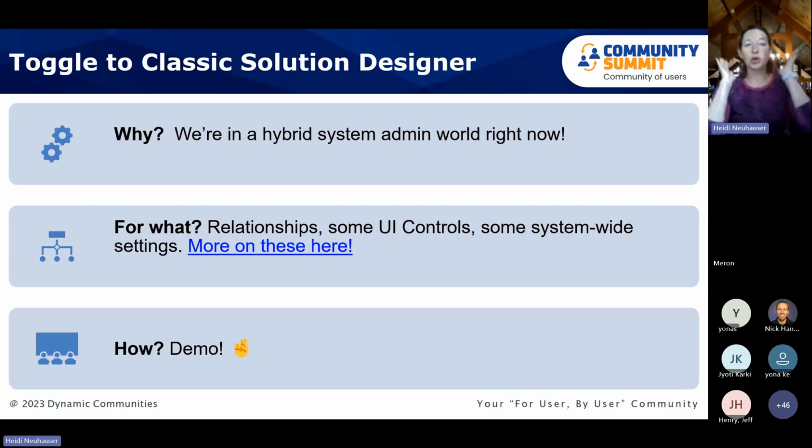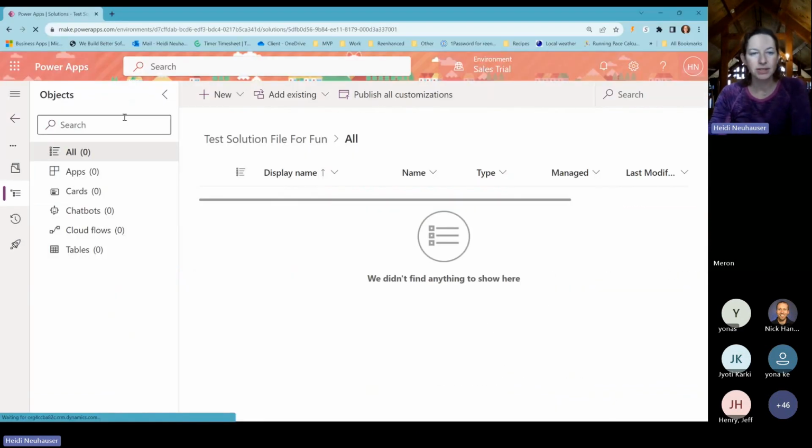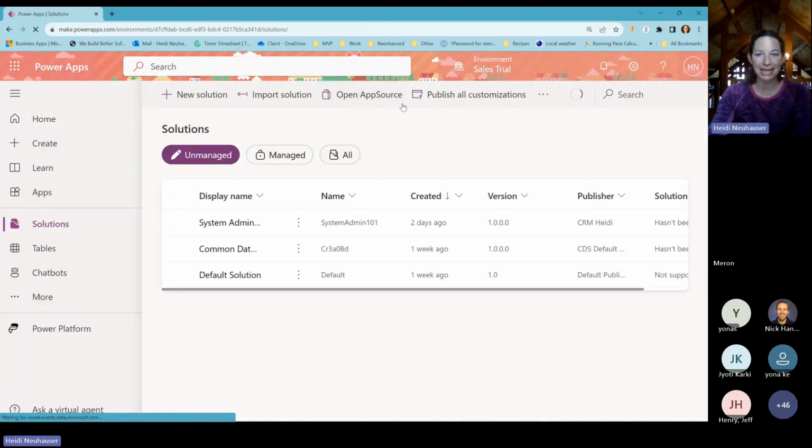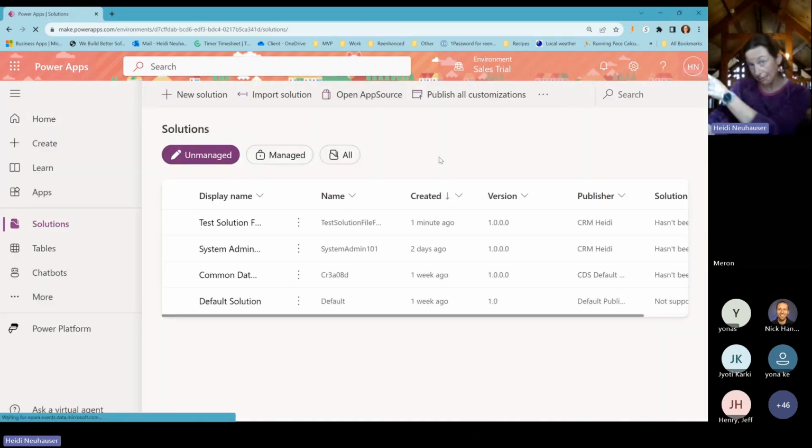That's okay. Okay, so all of you are going to need to toggle to Classic Solution Designer because there are still some things that can't be done at make.powerapps.com. There's a new change where, oh good, we're loaded up here, that option might be hidden. So email me. Nick put my email address in the beginning of the chat, heidi@reenhance.com, if you don't know how to add this back on.